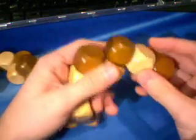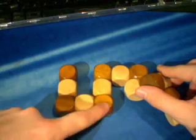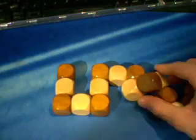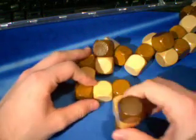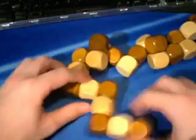You'll notice here, this has a three and a two, but that's not what I want. I want four pieces of three. So here it is. 1, 2, 3, 1, 2, 3, 1, 2, 3, 1, 2, 3. And there's four of them. 1, 2, 3, 4. And so that's how you're going to start out. I like to put this in this position. What you don't want to do is start like that, or like that. You know, start with these on the ground.